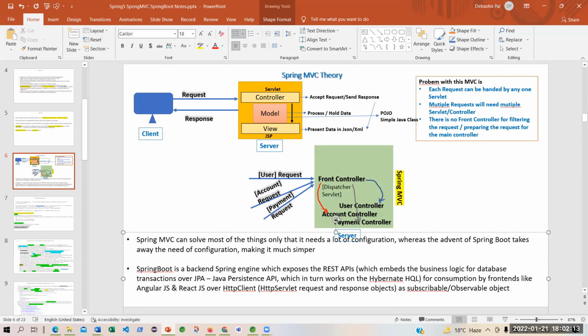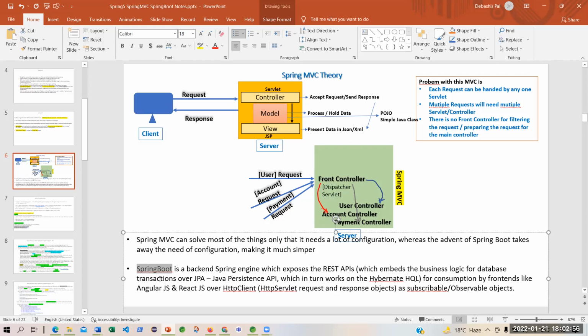This request body over the HTTP client and the response body, both are observable objects which are consumed by Angular and React, whichever, that is the front end. Okay. So big statement. So can you understand the absolute importance of Spring Boot?